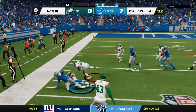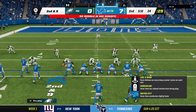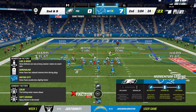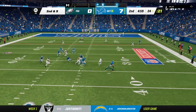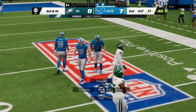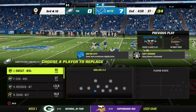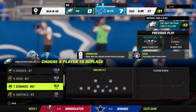Throws out left. It's caught by Williams, and they're going to move it down inside the 25. 1-yard gain brings up 2nd and 9 at the 24-yard line. They'll fake the handoff. Now Goff, sliding out of the pocket, and he can't get rid of it. He's taken down. That sack courtesy of the effort of Haason Reddick. It's been quite the impressive career resurgence for Haason Reddick. Focusing now more on rushing the passer, the linebacker's 23.5 sacks in his last 2 seasons.